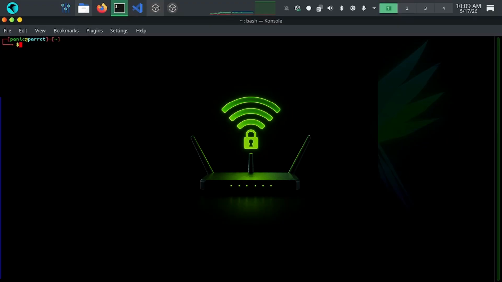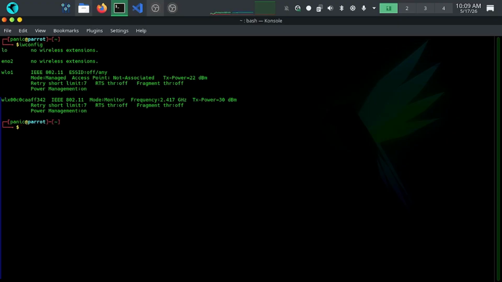Since I prepped this lab, I already ran Wifite and it has already put my adapter into monitor mode. And I can show you that right here under iwconfig. iwconfig is just like ipconfig, ifconfig, but more based around wireless. So you can see this is my Alfa adapter down here, and it's already in monitor mode. Monitor mode is how we are able to scan any available SSIDs, whether hidden or just being broadcast.